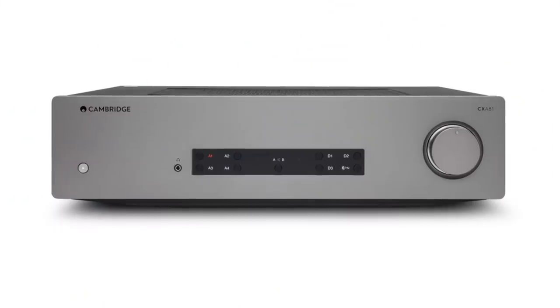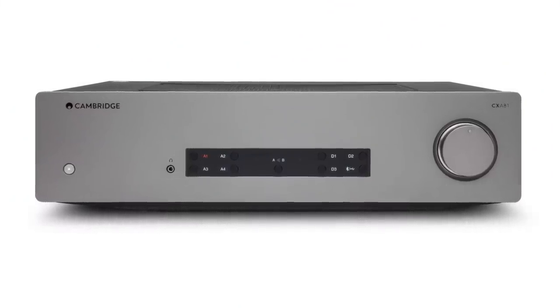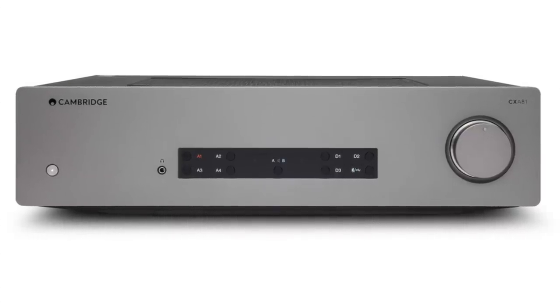Other things that are missing that I do wish were there: bass and treble controls. I like tone controls and I wish they were there, but they're not. There's no actual readout display — just indications of what input you're on. The front panel has a volume control and buttons to select inputs, and you're done. Oh, and there's a 3.5mm headphone jack. Why can't it have a 6.3mm full-size headphone jack? I don't get the 3.5mm on a serious component like this — I find it annoying.